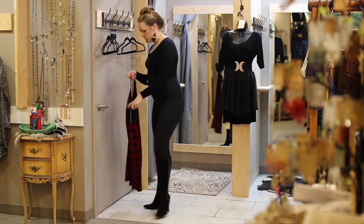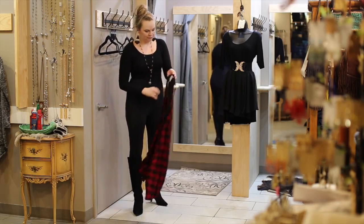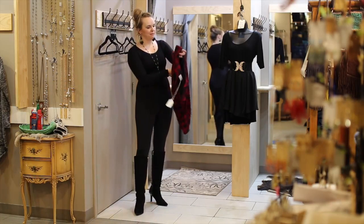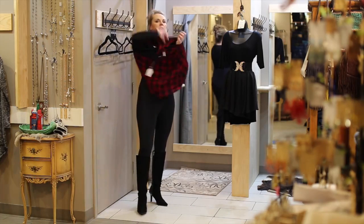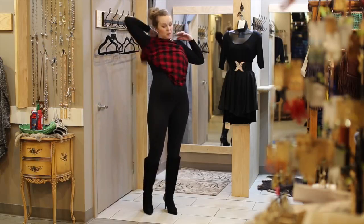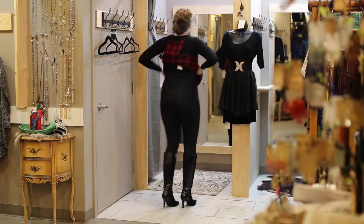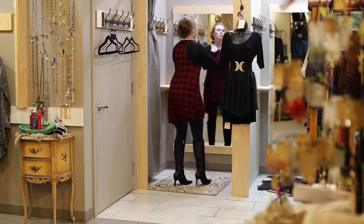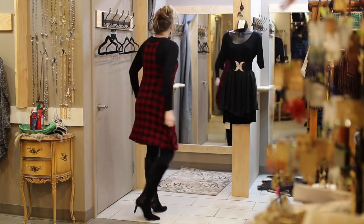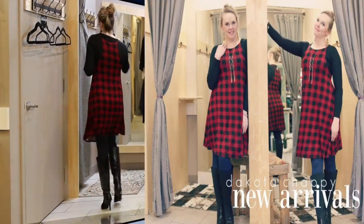Buffalo check, okay? Let's get into the buffalo check. This is an American tradition. Harkens sort of a lumberjack spirit, if you will. It originated in Wisconsin. Everybody loves that. Look it up. It's on Wikipedia. Anyway, I always just feel like that true northern girl that I am when I put on a little bit of buffalo check. Now, Michael was obsessed with this dress.